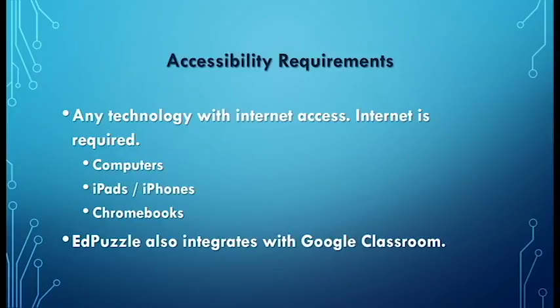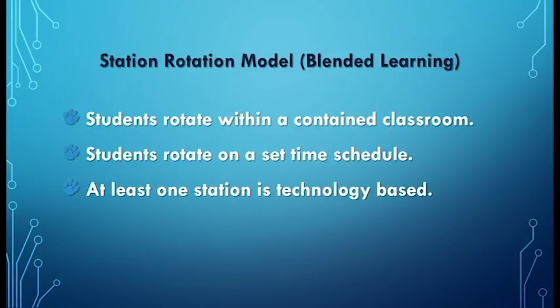The accessibility requirement for the EdPuzzle app is any technology with internet access, but internet is a requirement. You can use any computer, iPad, iPhone, Chromebook, or Android phone. They all work for the EdPuzzle app. EdPuzzle also integrates with Google Classroom, so if they have Google Classroom on the device, chances are they can use the EdPuzzle app also.